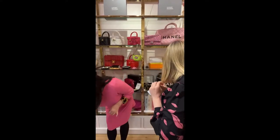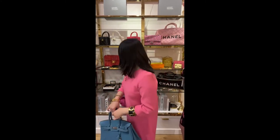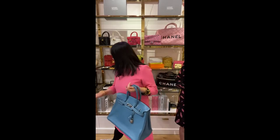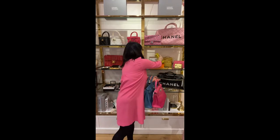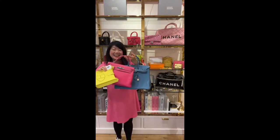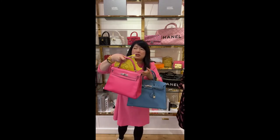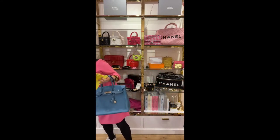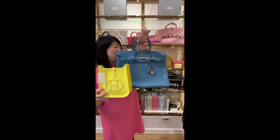It's great. So I'm gonna end with some of my favorite Hermes we've featured so far. I just wanted to line up these colors. I'm gonna be featuring this soon, but look at these beautiful candy colors. How gorgeous are those three colors together. So this is already live. I believe this is 12,800. If you click on the handbag icon, you'll see all the information. And the color combinations together are amazing.